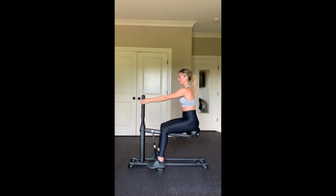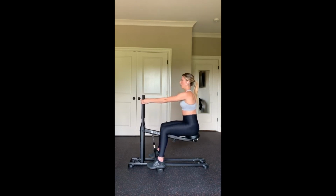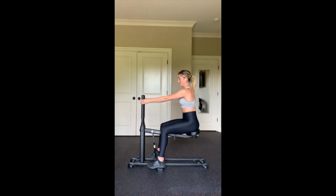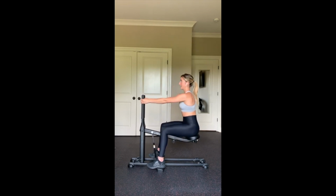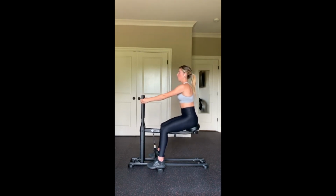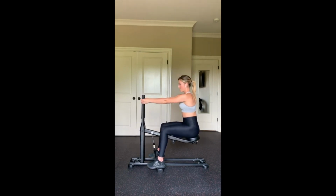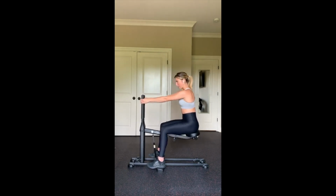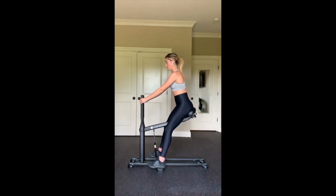Stick with me here, guys. We're gonna finish it out with a minute of full range squats. Don't give up on me. We're still here. Is your core engaged? Almost. Oh, stay breathing. Do not stop. Guys, we hit those full squats in 3, 2, 1.